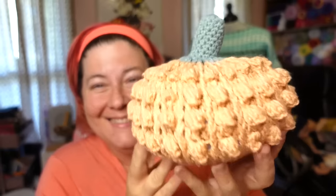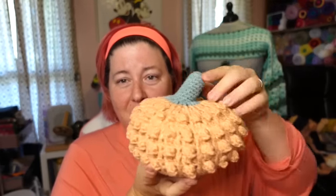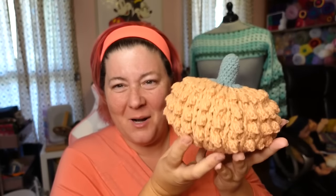So today we're doing a tutorial for a really cute warty little pumpkin. We're calling this the Bumpkin because he's got bumps, so he's the Bumpkin. Isn't he so stinking cute? Now his little stem can turn, like twist, stand up on its own.